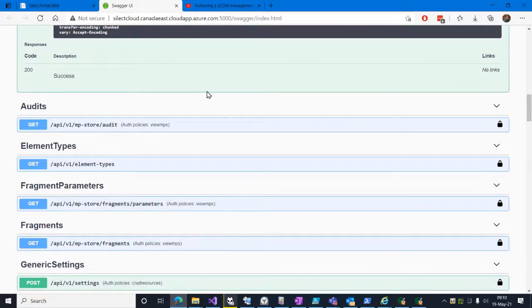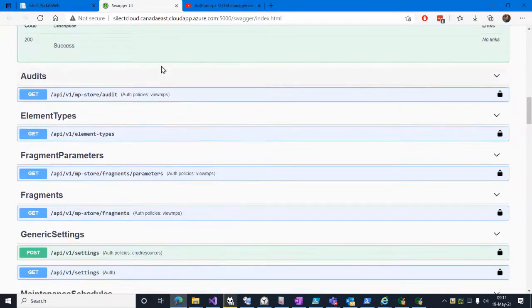The token can't be reverse engineered to get the original username and password. It cannot be reused forever. It has a certain expiry time. If you're going to do multiple commands, you can reuse the same token many times, but it will eventually expire. And in our case, we're going to execute a command about once every 15 minutes. So in our example, we're actually going to get a new token each time. But I'm going to show you a very cool technique of passing in those credentials so that nobody can see them. They're very well protected. This is built into SCOM. It's a great thing to use.